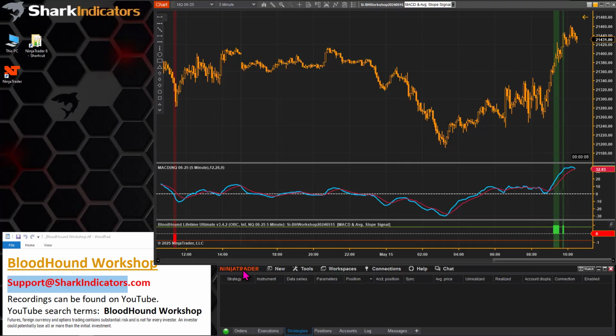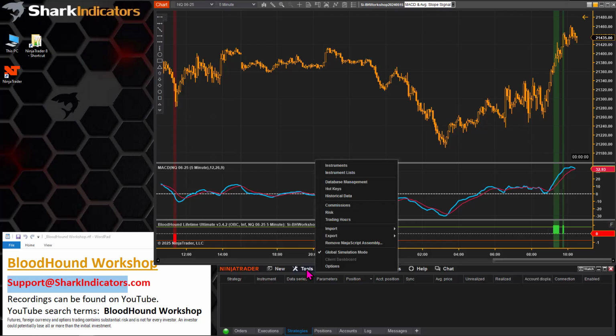But there are some options there that you should take a look at in NinjaTrader's documentation, which modify how those different contract month expiration quarters are merged together. If you go into NinjaTrader's options, there are some settings that determine how the contract months are merged together, right? So you'll want to familiarize yourself with that. But that is all NinjaTrader, so you should be contacting NinjaTrader support and they can point you in the right direction there.